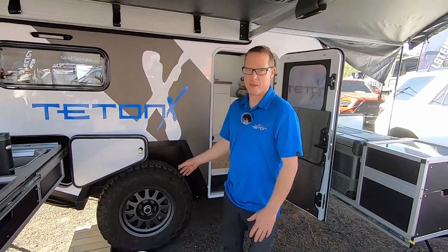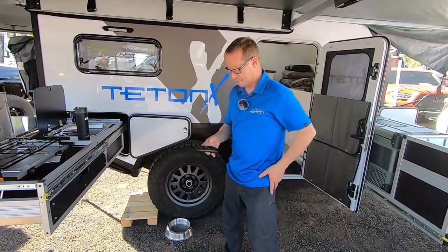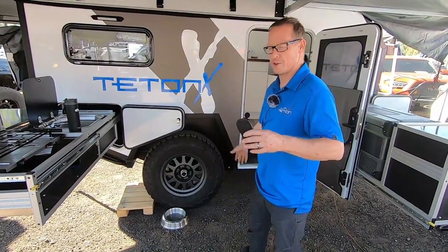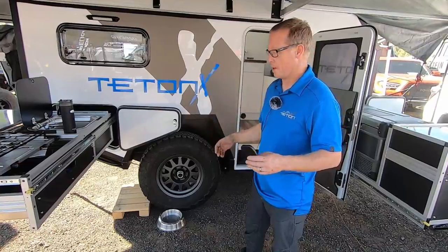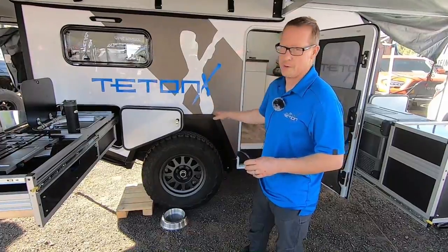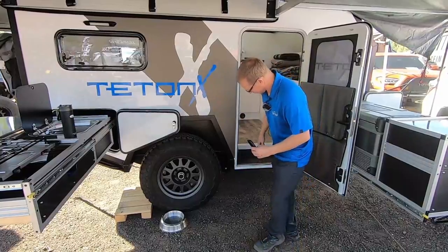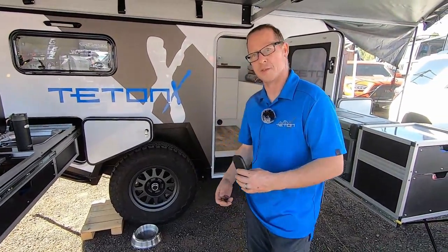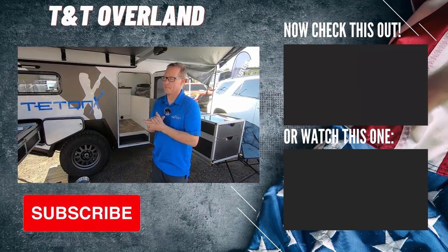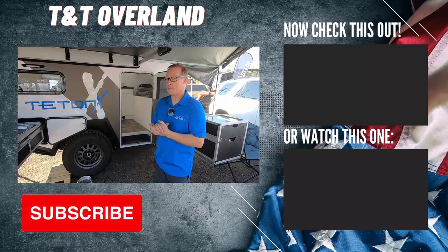We're just releasing our new suspension — it's a swing arm with an airbag double shock. We've got an airlift controller that allows us to operate independently, tires up and down, so we can actually adjust this at camp, adjust the ride height for highway speed, and adjust the ride height if we're on the trail. A very robust suspension arm — it takes a good beating — and complete eccentrics on it, so we've got tow and camber adjustment as well. Our price point starts at $30K and builds from there — we build everything from that on up past $60K. Depending on how much gear everybody wants, it makes a nice campable trailer at about $35K.